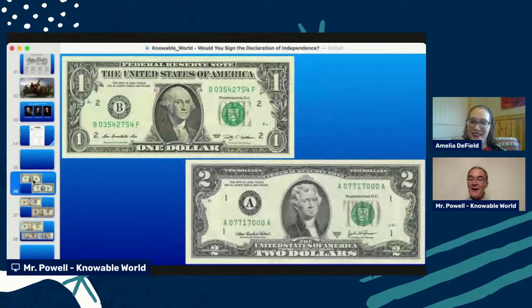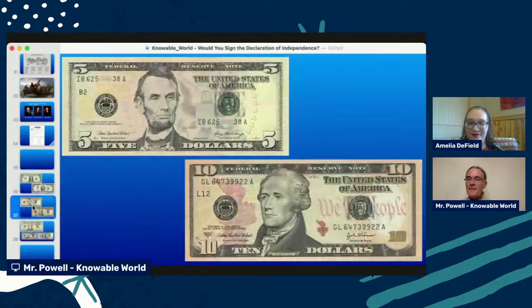So the founders definitely made their way onto a lot of our money. George Washington is on the $1 bill. And many people don't know there is actually a $2 bill. And when you find one, and if it's in good shape, you should keep it. It's a good collector's item. That's Thomas Jefferson. So he's on the $2 bill. And then on the 5, we have Abraham Lincoln. So he's a much later president, of course, during the Civil War. On the $10 bill, we have Alexander Hamilton. So one of the founding fathers that did not sign and that was not president, but nonetheless important enough to make it on some money.